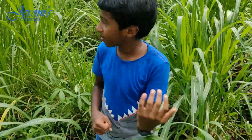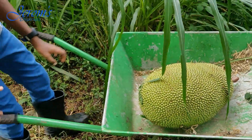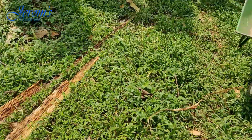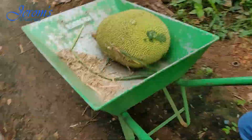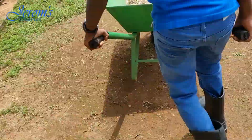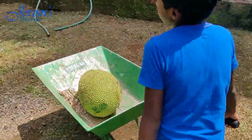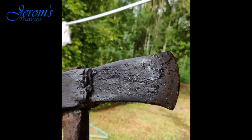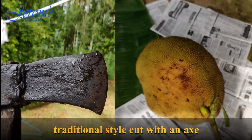Now we need to get a hand cart to take our jackfruit into the kitchen. Let me get one. Now let's see how we can cut in a traditional style with an axe. But please don't be afraid of the visuals.